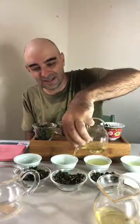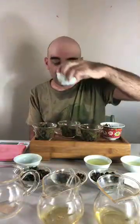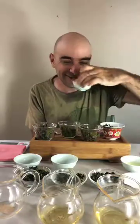But it's amazing the difference between these two. It really is. They're from the same garden. There are a lot of commonalities, of course, but with the springtime versus the fall time, you can definitely see why some people much more enjoy the fall time than any of the other ones. And again, the price is right.